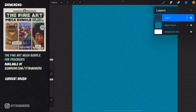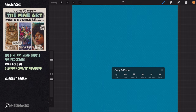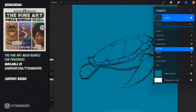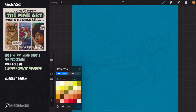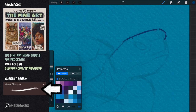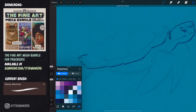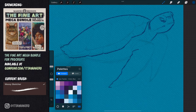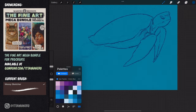On top of this I'm going to import the turtle sketch I already did in the first video for this series. I'm lowering the opacity of this layer and using the messy sketcher brush included with the Epic Pastels brush set. I'm going to redo my sketch so that it fits better with the pastel technique. I'm using blue for my sketch because I will not get rid of it at any moment, so I want the color of the lines to work well with the rest of the painting.